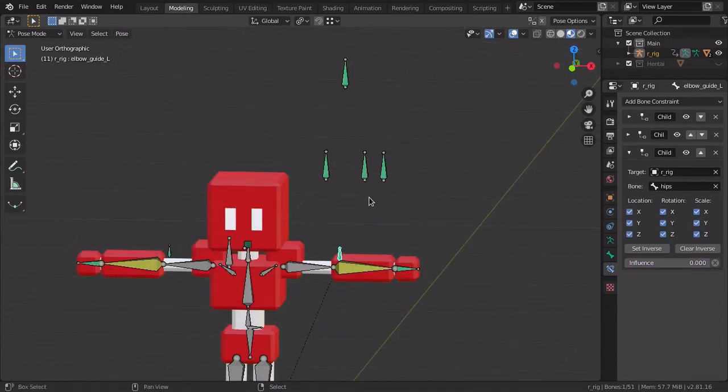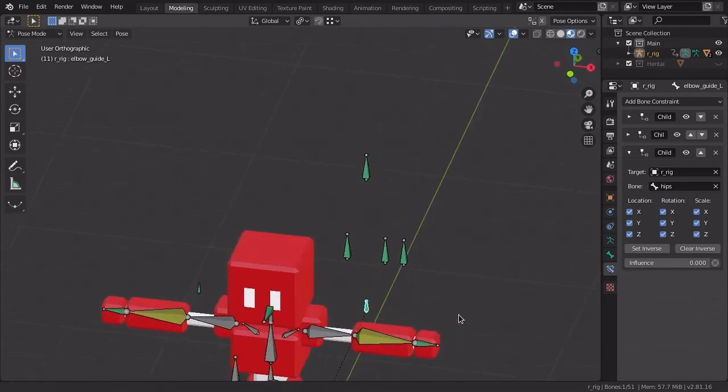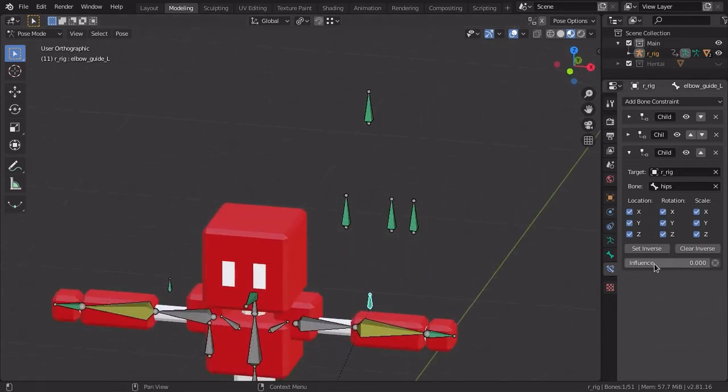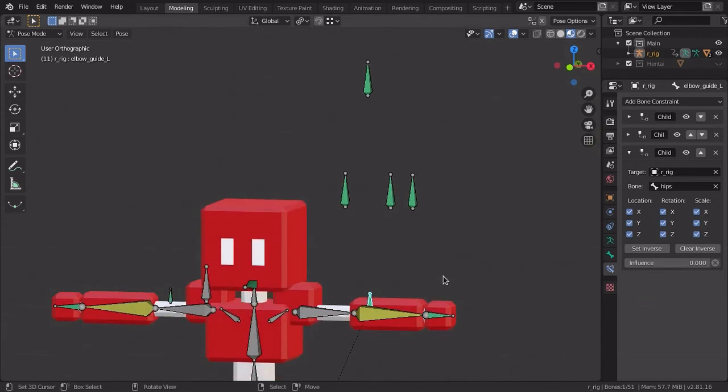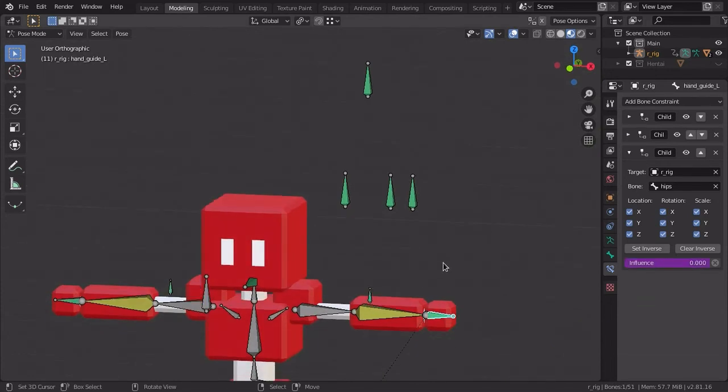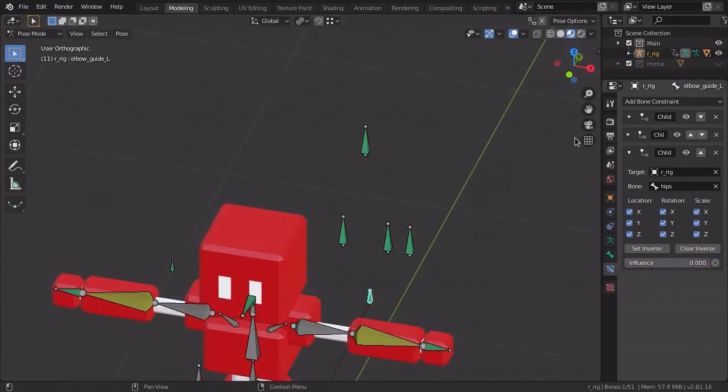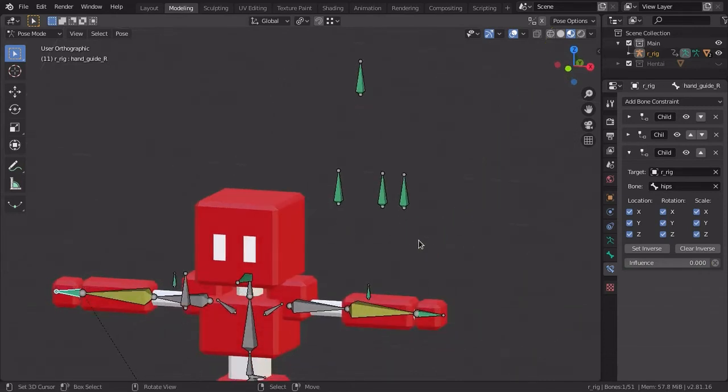Now the only problem here with copying the constraints is that it doesn't copy the influence. So you know what that means? Unless you use a Python script, it means that you need to create a driver for each influence again for each of these bones, which again, this time I'm just going to skip.